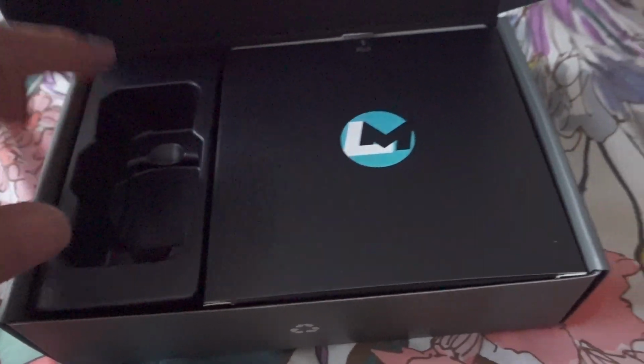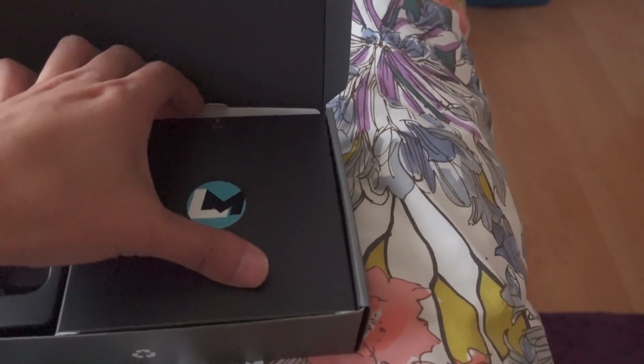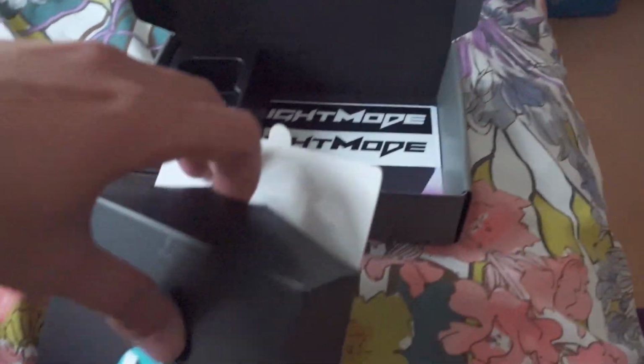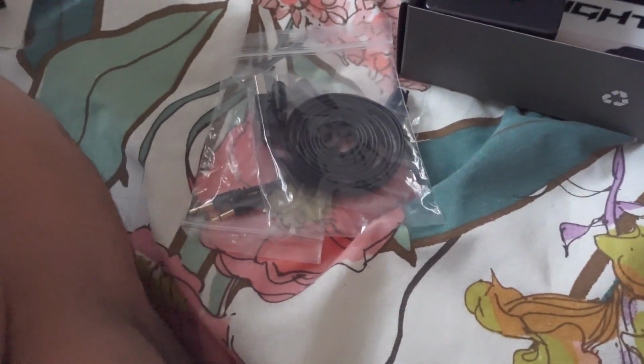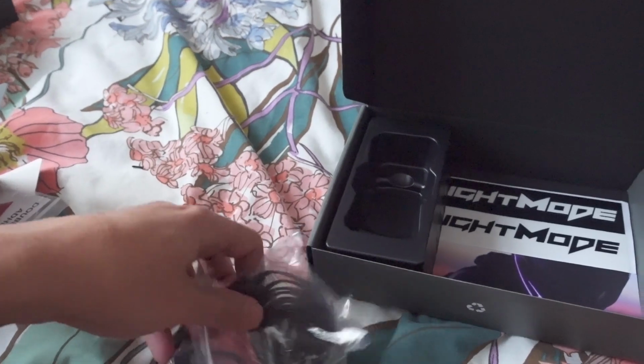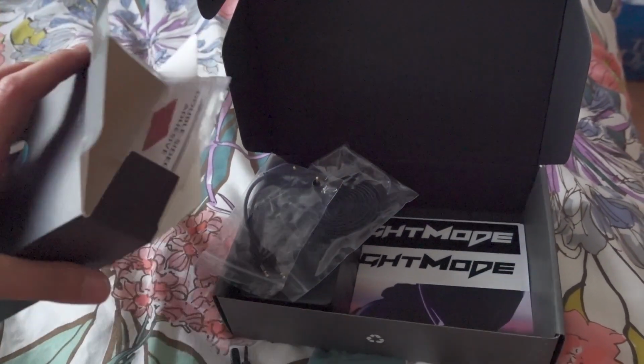Sorry, in-install ko na pala, nauna na ako, in-install ko na, guys. And merong box dito na dito nakalagay yung lights, pero ang natira na lang is yung extra cables and yung charging ports. There we go, guys. And then, are you ready? Ipapakita ko na ang itsura kapag nalagay na siya sa helmet.